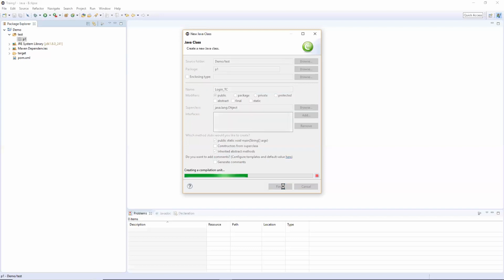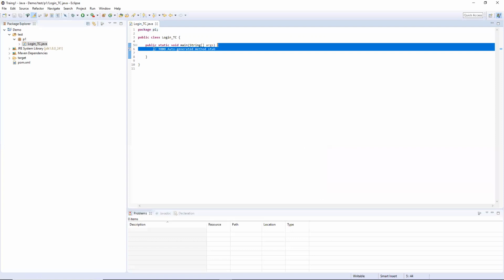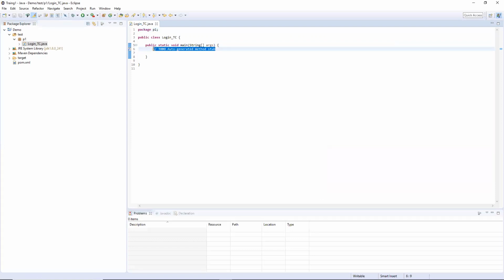Now here you need to write your test case. That test case is like you need to create your driver object, then open a particular URL and do these things. The problem with this approach is one class can have only one main function, and you can write only one test case. If you have 10 test cases like this, you need to create 10 classes. And tomorrow if you want to run all 10 test cases at a time, is it possible? No, because you need to open each class separately, then click on run.